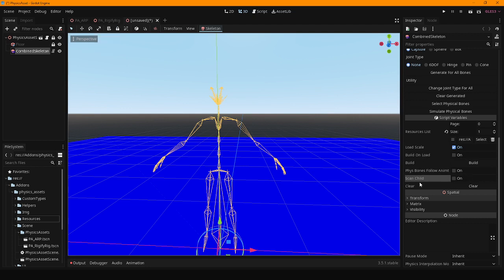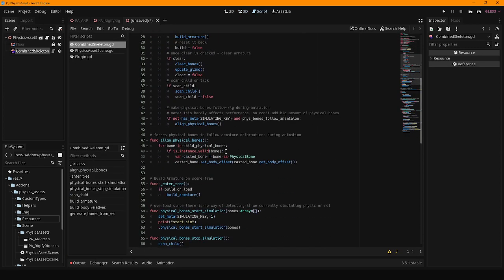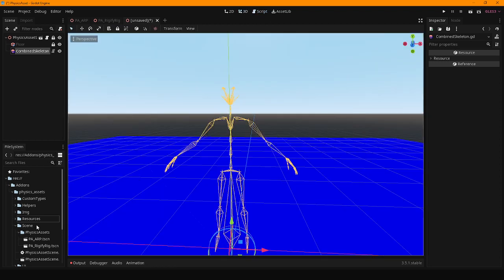When we open the scanner, it can scan shields. This is related to the fact that by default Godot doesn't make physical bones follow the armature, but I solved this problem inside of the script. The script can make aligned physical bones. They will follow during animation, but in this demo file you won't have any of those.